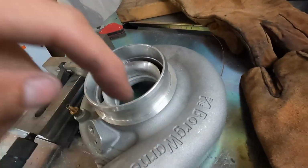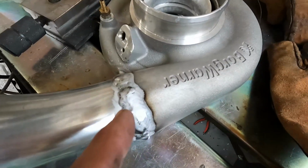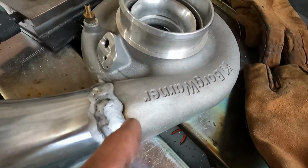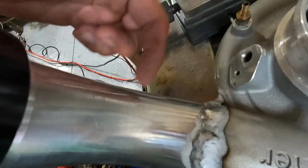So the problem I was having is that the housing, the turbo housing itself, is super thick, okay? And it takes a long time to heat up. So you have to start over here, heat it up over here, get your puddle going, and then go over here really fast and then come back. Otherwise, you'll blow through it because this is not that thick a material. But I got it on there, and actually I looked at pictures online and I've seen worse, so I don't care. But anyway, so that's that.